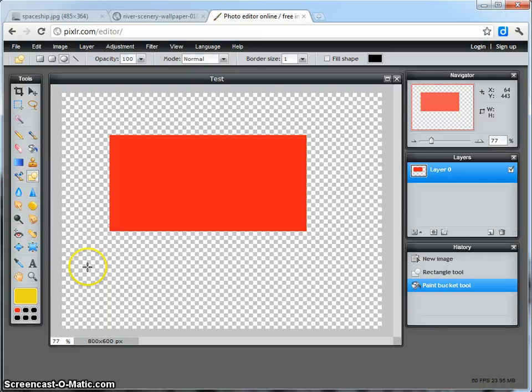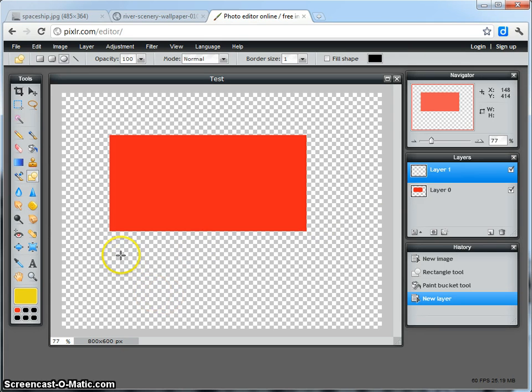See if this works. Yep, okay. But what I'm actually going to do is undo that, just for the purpose of this example. Unlike Paint, where I draw all on one piece of paper, I'm going to use this layers palette here. I'm going to create a new layer, like that. And that's almost like putting a piece of tracing paper on top of your paper.